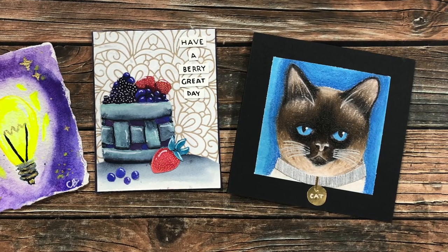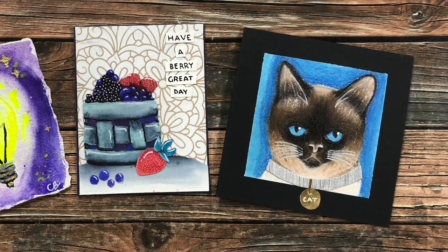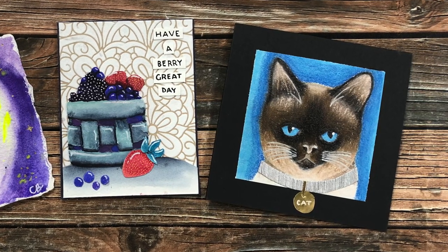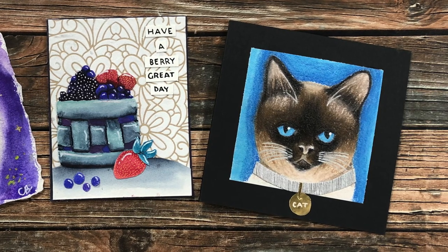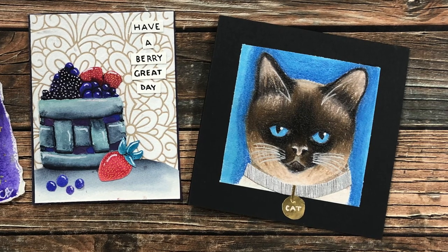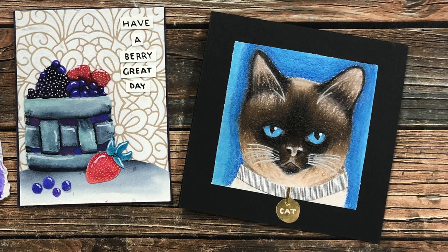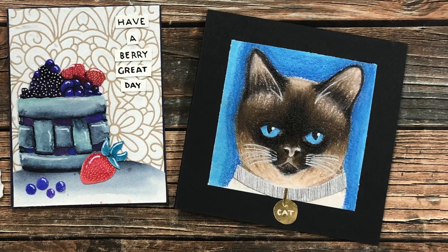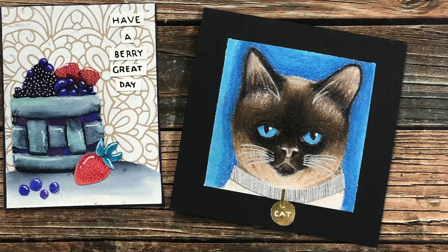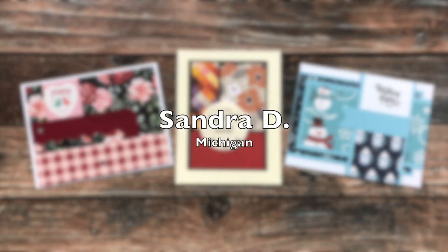Charlotte let me know she would love to have a cat but allergies in the household prevent it. Charlotte, keep up hope — we never had pets, my husband is allergic to dogs, but we broke down during quarantine and got my daughter two cats since she'd been wanting them forever. Long story short, my husband is allergic but is so in love with them that there's no way we could give them up. I hope one day you can have some cats of your own. Thank you again for sending in your beautiful artwork.